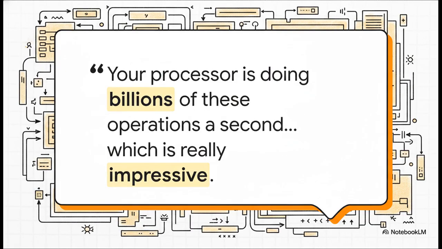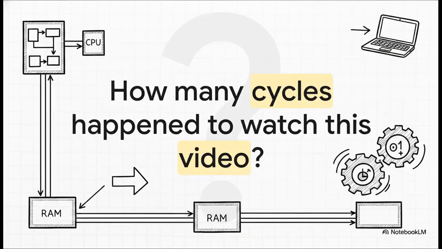When you zoom out from all the individual registers and buses, the sheer scale of this operation is honestly mind-blowing. Every single mouse click, every key press, every single pixel update on your screen is the result of this tiny fetch-decode-execute loop, moving data from memory, calculating it in the accumulator, and storing it back. So as you're gearing up for your exams, keep that completely mind-blowing reality in the back of your head.